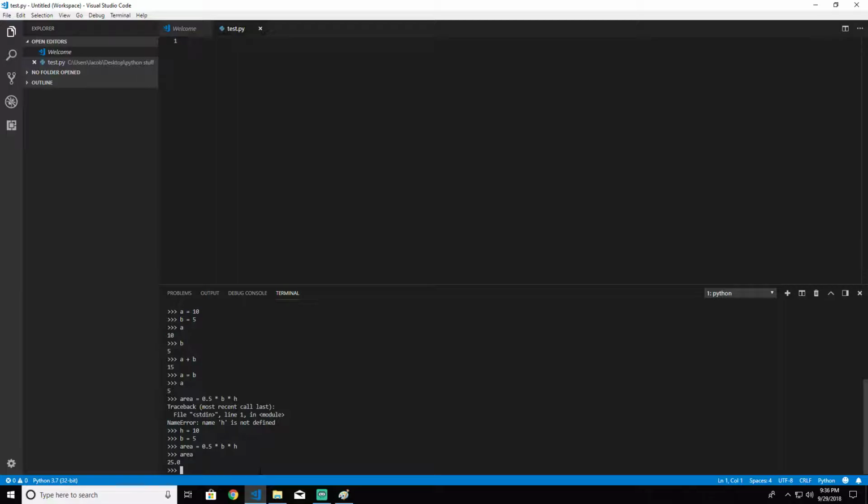We can do that with all kinds of things, like the volume of a cylinder, whatever the case may be. We can simply assign a value to it. And oops, I meant to type pi equals 3.14159. So now we can use pi. We can do something like area of circle equals pi. Let's say the radius of our circle is 7.